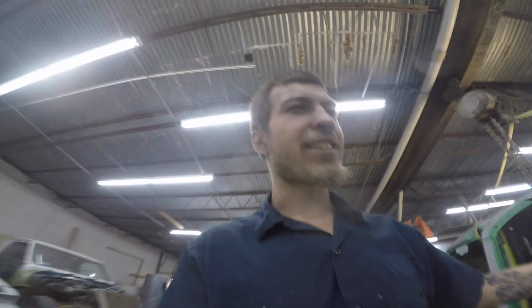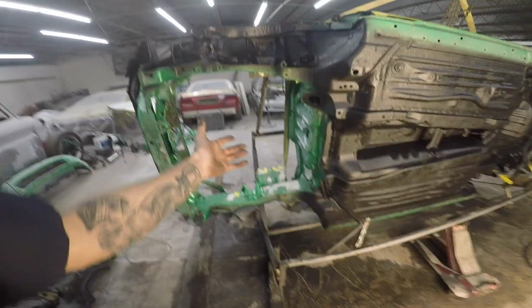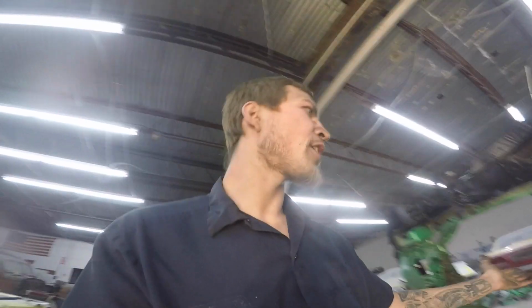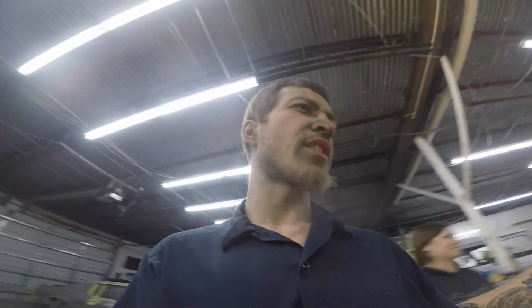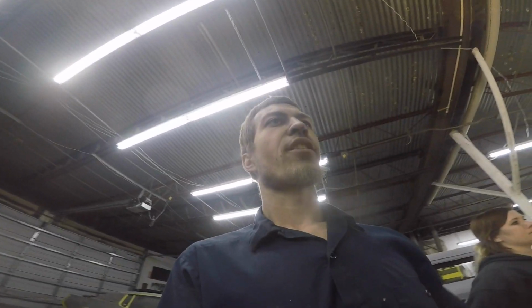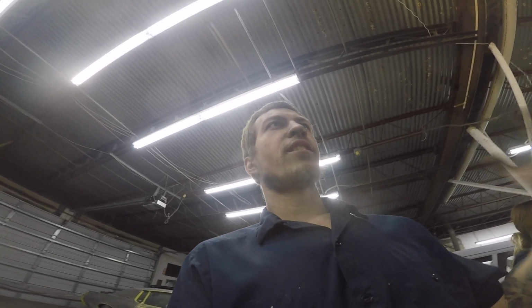I gotta figure out how to get this thing down now off this son of a gun. So tomorrow I can finish getting the bay prepped. As you guys can see, it's almost there. I've added a little bit of cleaning to it now, but that's all right. Once this stuff dries up, it'll sand off real easy. That's why I didn't really worry about taping up the whole car, because it ain't even close to being done, so it makes no sense to waste all the product to cover it up when we can just sand it all off. So that's it. Bottom side of the car is covered. All looking good. So let's dive into the next thing.